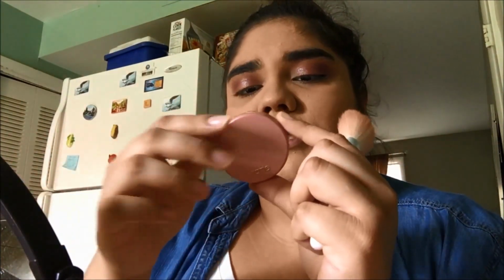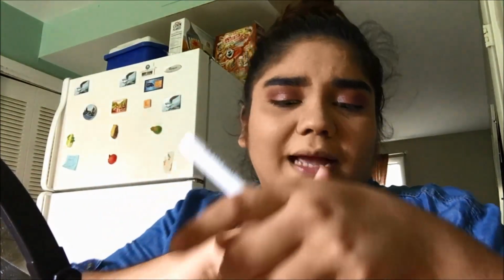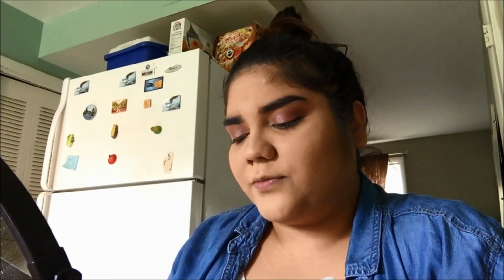I'm gonna be using the Tarte Party with 3 A's blush that I got for my birthday. Sephora gave me this one with the little super small Tarte matte lip paint. And I really like it. By the way, I'm sorry, I forgot what I was saying halfway. I really like the Tarte products. I never tried their blushes. This is the first one that I've ever tried, and it's really, really nice. It's like a cool tone pink. Normally not into those. I prefer peachy ones, but this one's really nice. Anyways, this is the Party blush.